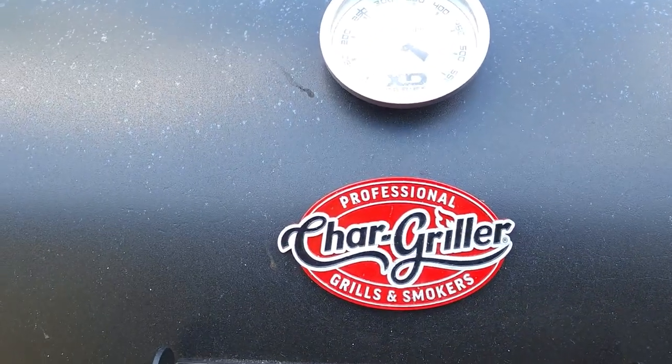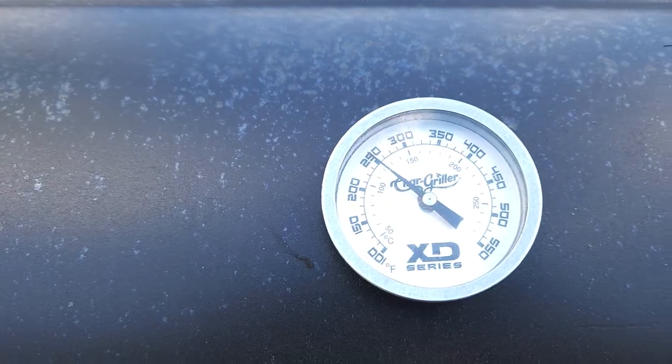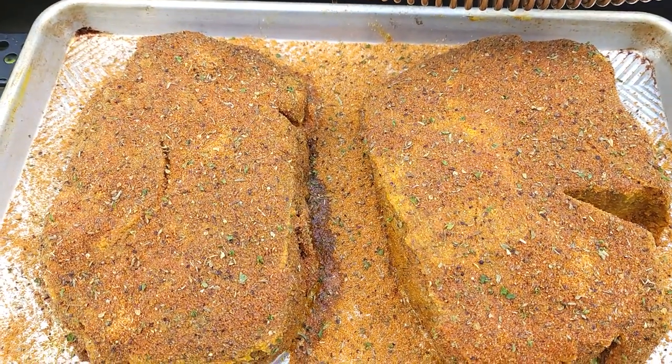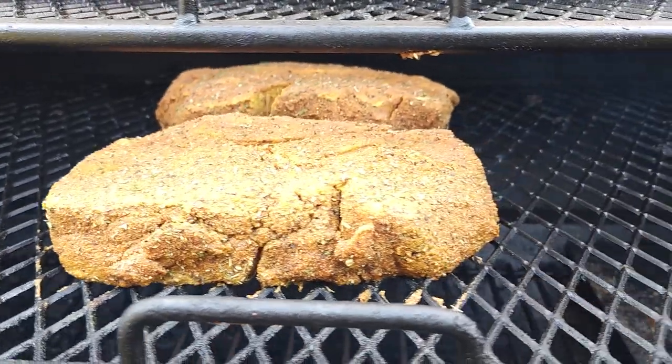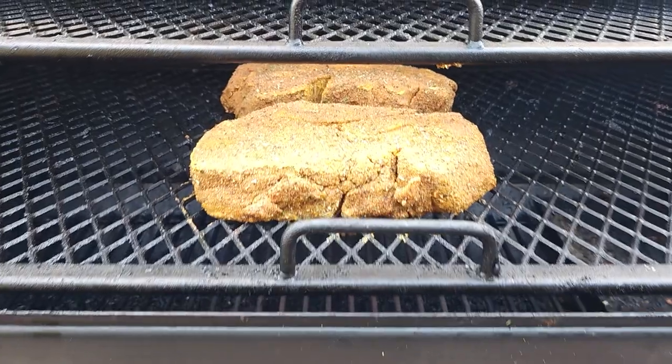All right, family, so we're on the Char-Griller. We got the XD series. We're right at 250. We're right where we need to be. So we're going to get these on the grill real quick. We'll be back. All right, we got these bad boys on here. They're looking good. They're right in the middle on the bottom rack.